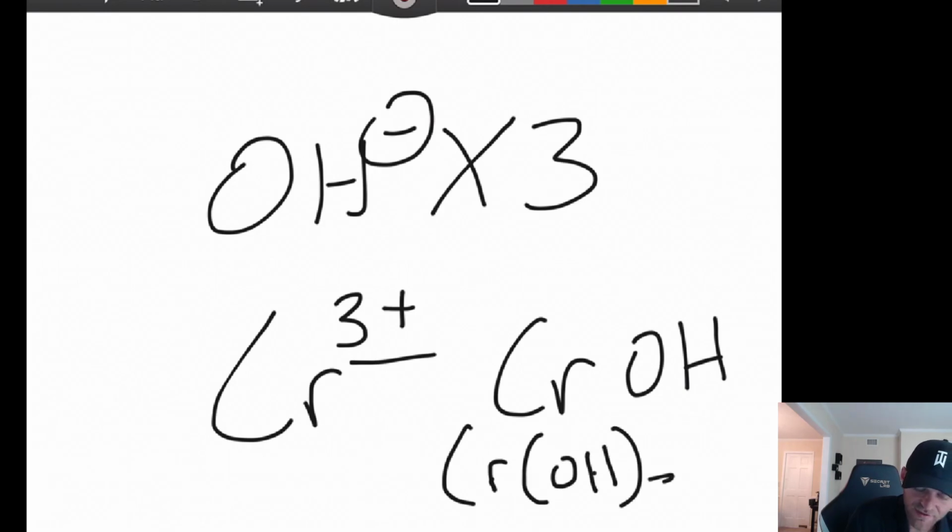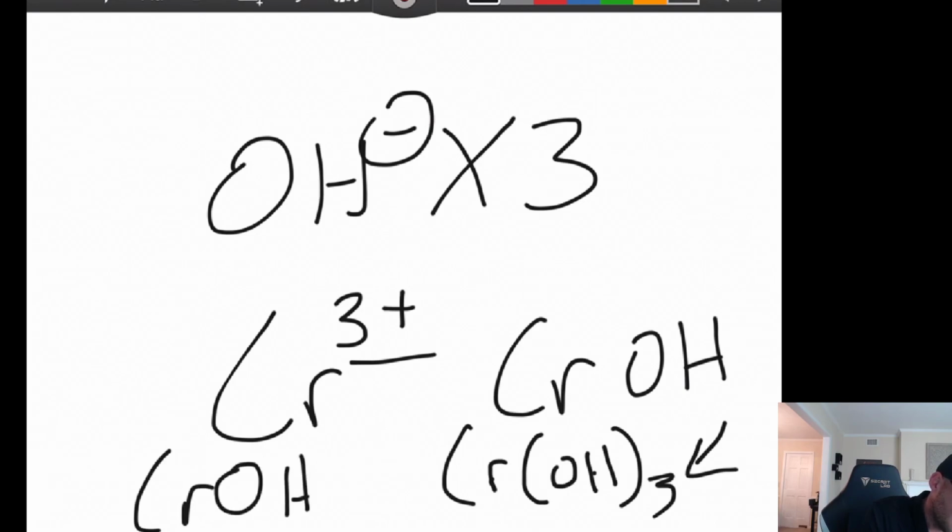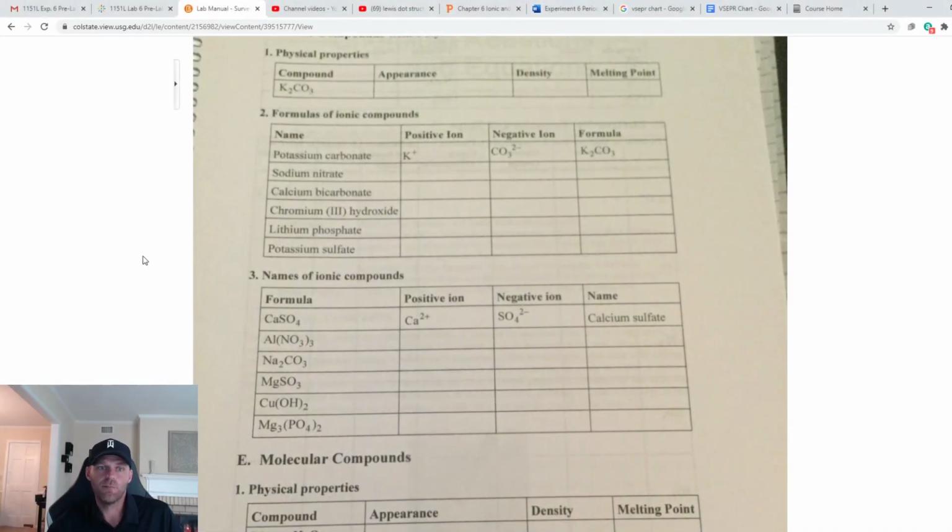So that's why the difference in having the parentheses and not. This really has to do with whether or not you have multiple. If I have multiple, I want to put it behind the parentheses because I want to say I have multiple hydroxides and not multiple hydrogens. This one right here would say I have 3 hydrogens, while this one says I have 3 hydroxides. Okay, so that's just the parentheses for polyatomics.